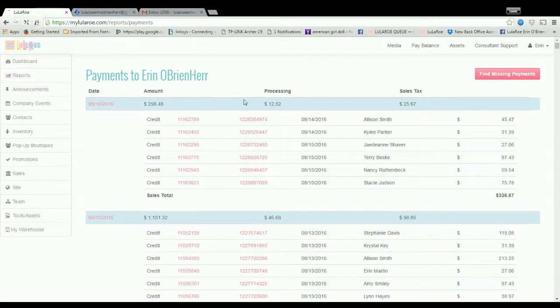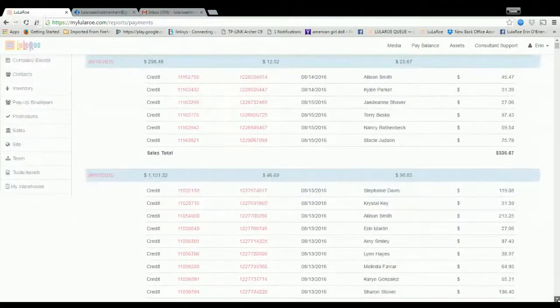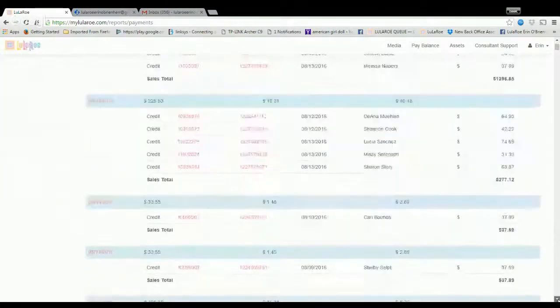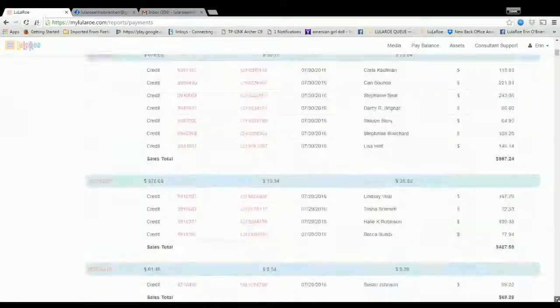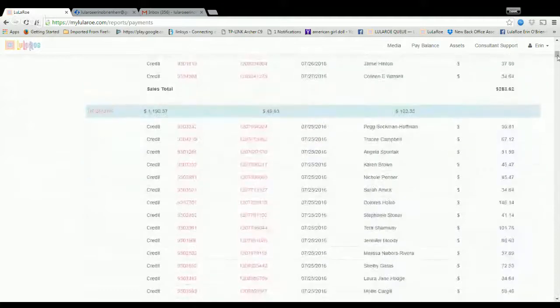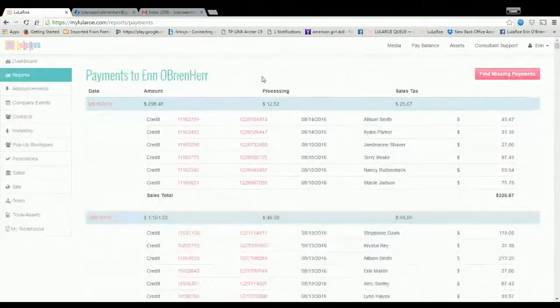are the actual dollar amount that is being pushed through to be direct deposited in your bank account. So you can go through here and go, okay, what approximately can I expect to be coming in the next few days? Usually when they show up here, you'll see them within, I would say, 24 to 48 hours at the latest. Okay. You can also look at these. This is your order number here, your customer, total amount purchased.